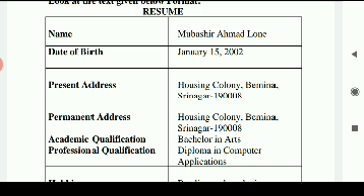Basically what happens, professional qualification is always different from the academic qualification, right? That's why professional qualification you have to display it. There are people who have done some courses in geology and mining, or certain courses in information technology, or for instance here in computer applications, right? Here the applicant, Mubashir Ahmed Lon, his professional qualification is diploma in computer applications.